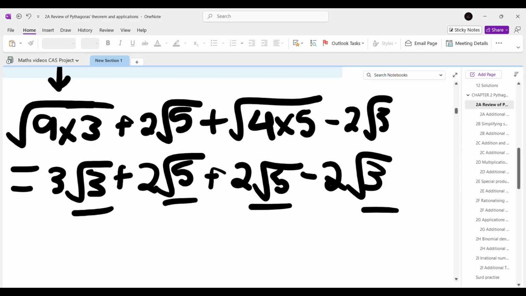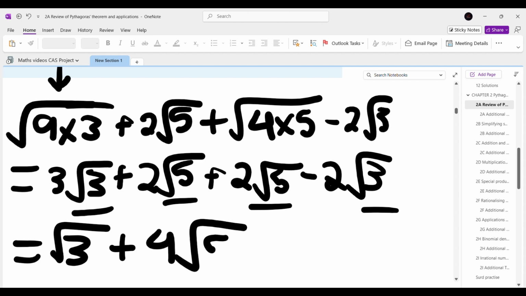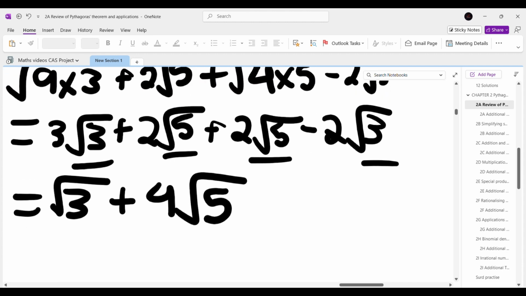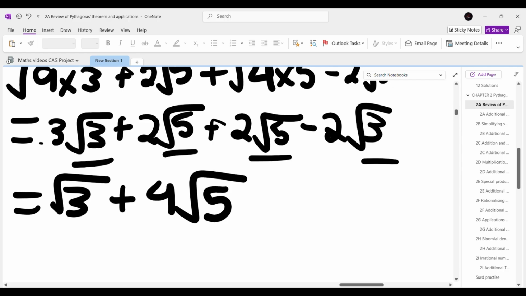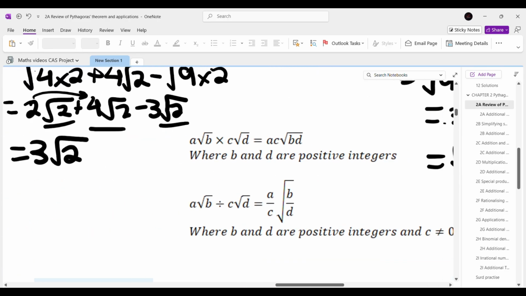Just like if they were variables, which is why I told you to treat them like a variable. Obviously, they aren't the same variables. You can still convert them, but in these sorts of equations, you can't just add root 5 to root 3, for example. And so this is the simplest equation you can get by simplifying the 3's and simplifying the 5's. You get root 3 plus 4 times root 5 as your solution.